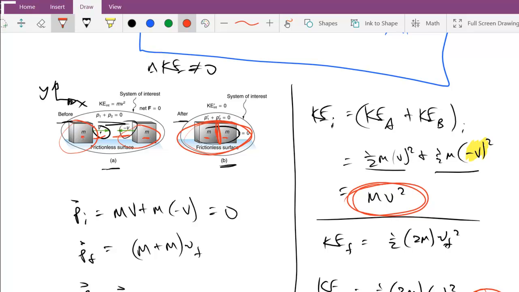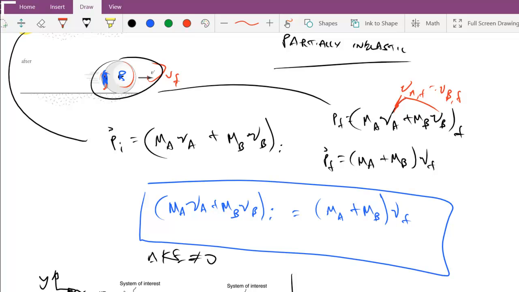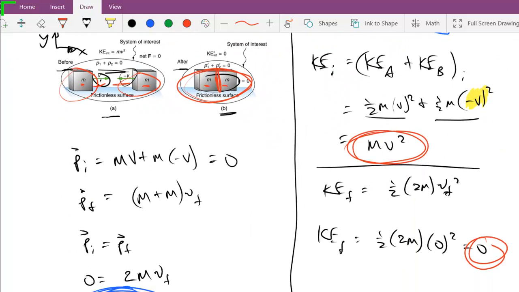So inelastic collisions are ones that stick together such that the initial momentum of the system is the final momentum. This is just conservation of momentum, but it simplifies down very nicely because in the final condition they share the same velocity. But kinetic energy is not conserved, so energy is lost during that collision.